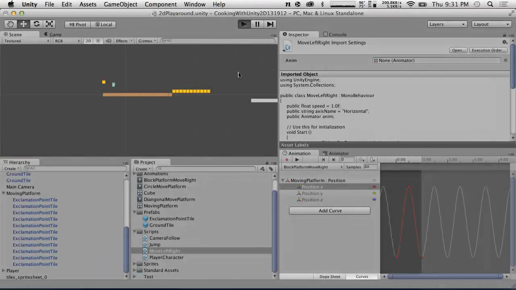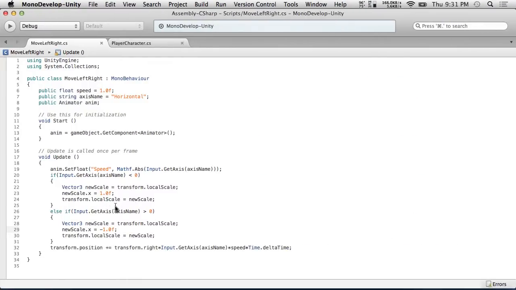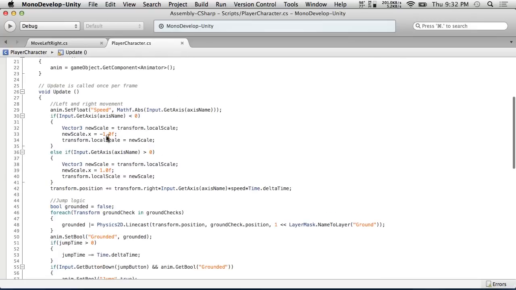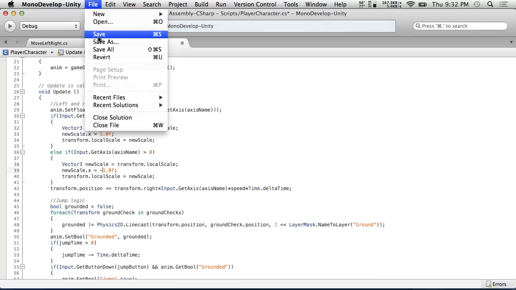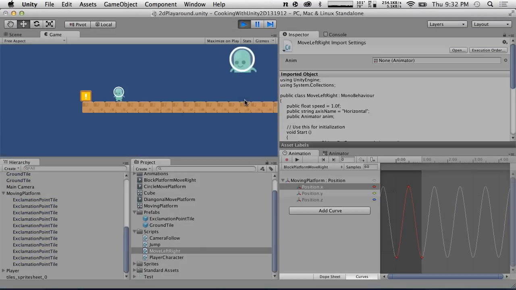What? You just deleted one thing. And I know why it didn't work, because that's not the script that we're using. Oh, I'm going to put this back real quick. We've rolled this stuff into the player character script, so it's actually in here that I need to change. Boop and boop. Save. And now he moonwalks.